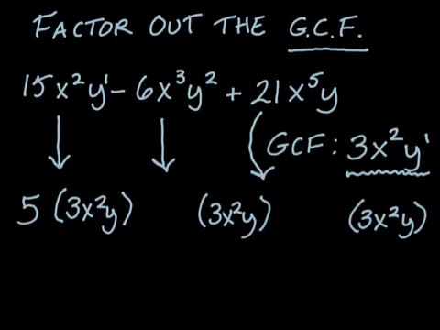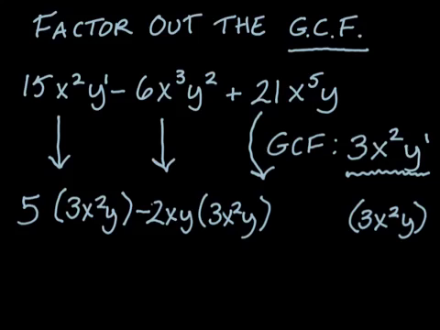Part by part, let's look at the number. Negative 6 is in the original, so we're going to rewrite that as 3 times something, so we're going to have negative 2. X cubed in the original needs to be x squared times something, so that will be x squared times x. And y squared in the original needs to be y times something. Y squared is y times y. So the original term, negative 6x cubed y squared, becomes minus 2xy times 3x squared y.